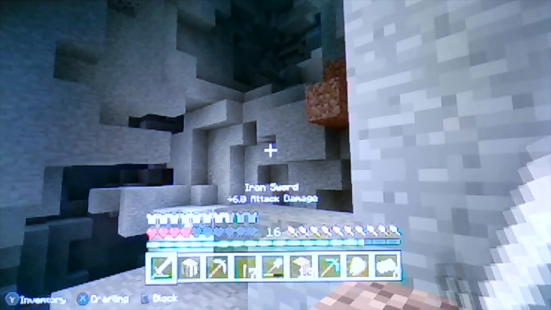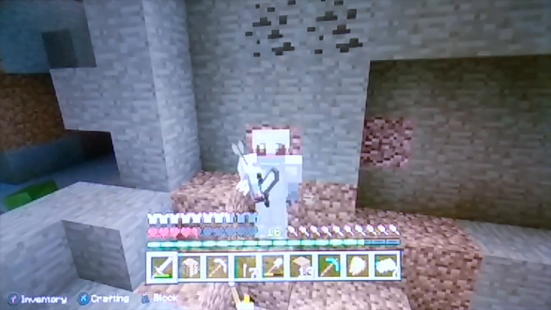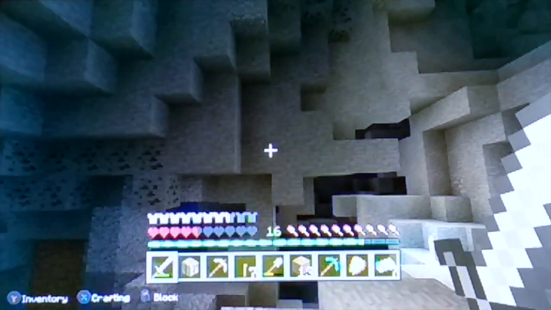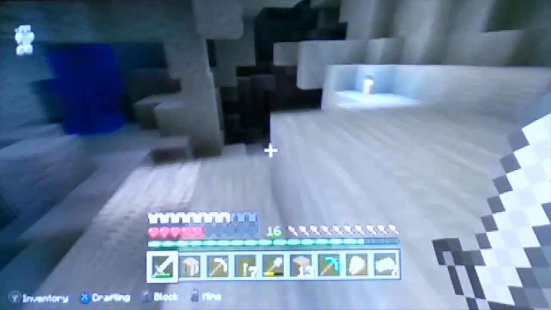I have 3 hearts. 3 hearts. Buck, buck, buck. Oh my god, I just came here. Oh no! Look at myself! Oh, I just saw a zombie head. A zombie forehead. Okay, so now I need to drop down somewhere before the zombie sees me. I think the zombie saw you.